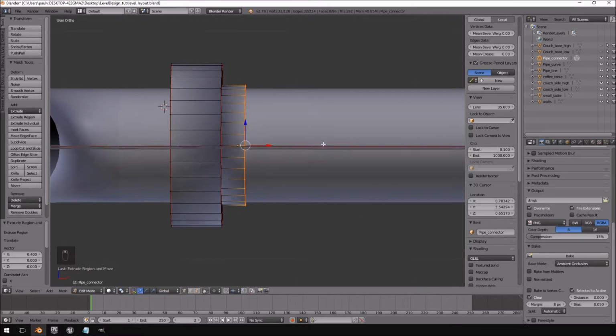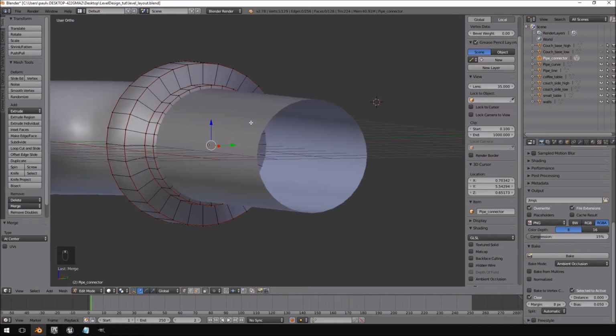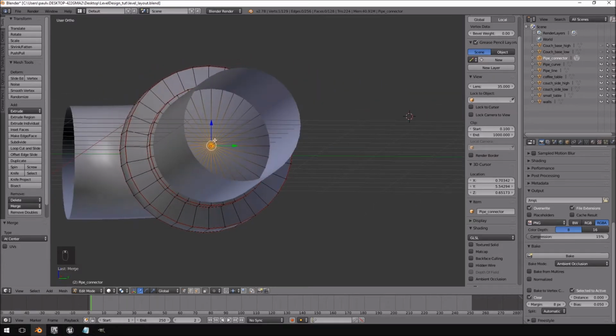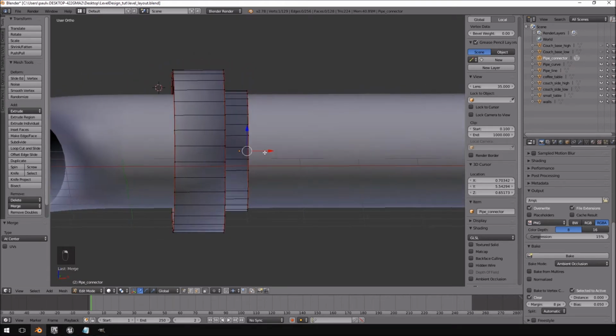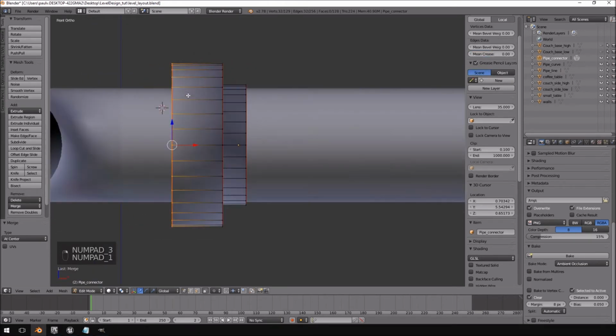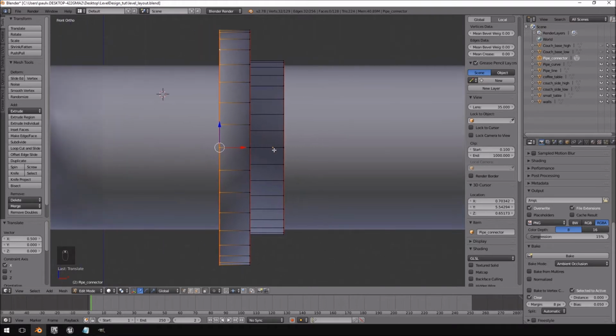Something like that. And then one last time, E to extrude, and then you can hit Alt M and say merge at center. And then you see that it will close it out and merge all the extruded vertices to meet up at the center. And then we can just repeat the same process over here. But essentially, because the pipe mirrors this side with that side, what we can do now, which would make it slightly easier, is we're going to do something like this.